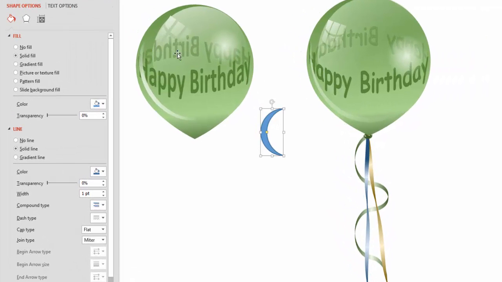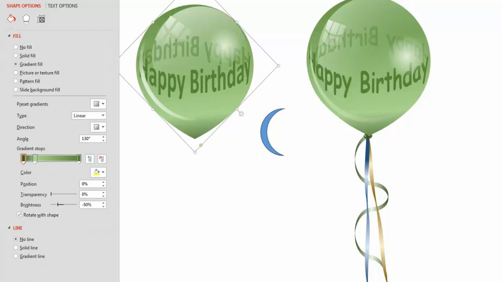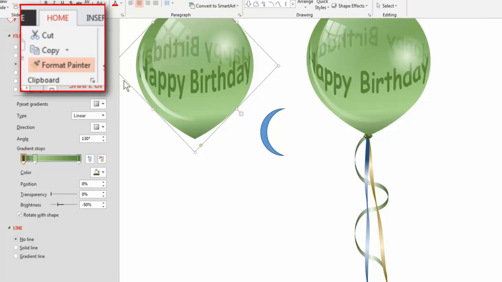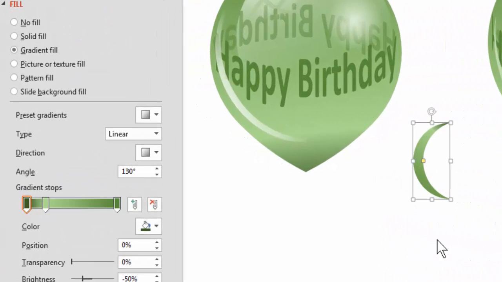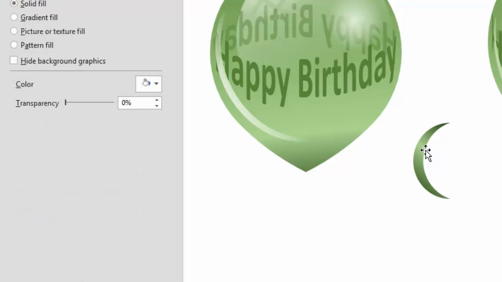And what I'm going to do, of course, is just borrow a color. Why do it from scratch? I'm going to click on this one. I'm going to go to my home, format painter. I'm going to apply it to this, and there we have a nice gradient. What I'm going to do is make the first and last stops darker, and I'm going to just bring them in again. So I want to make it a little more reflective. I'm going to take the center one like this and just bring these in. So we kind of get this idea of reflection.